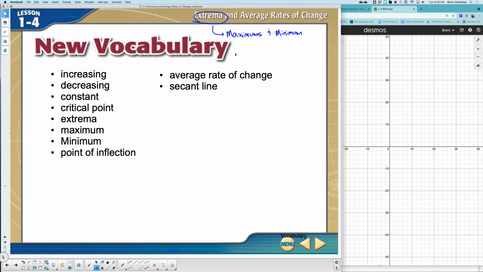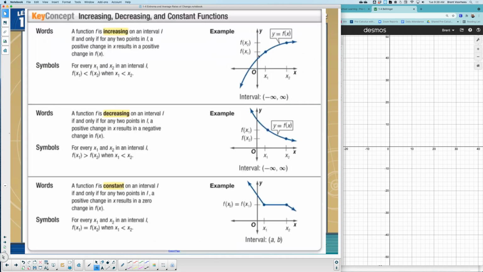But before we do Extrema, there's one example that just needs to walk through what we call increasing or decreasing or a constant function. Now, this is different from limits. Okay, separate your mind for limits. When you talk about increasing, decreasing, constant, you always are moving from the left to the right.